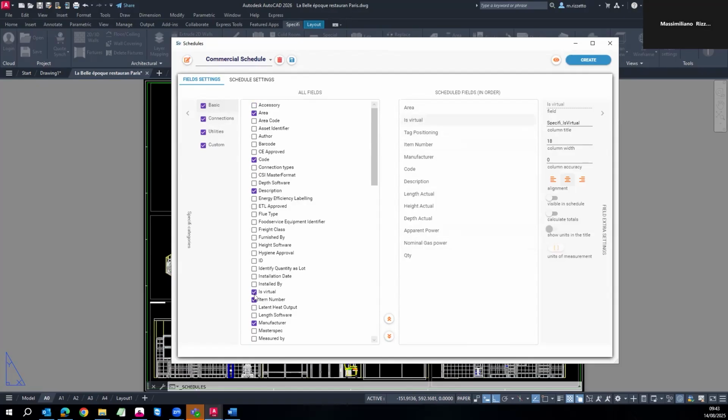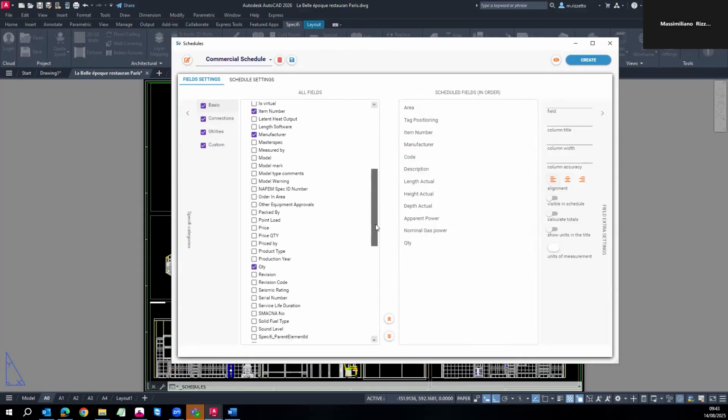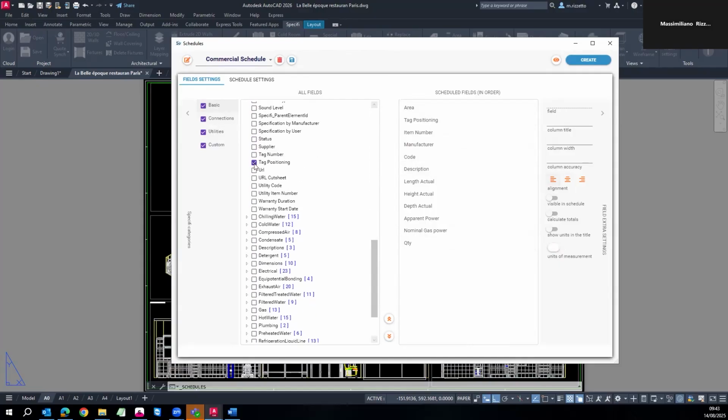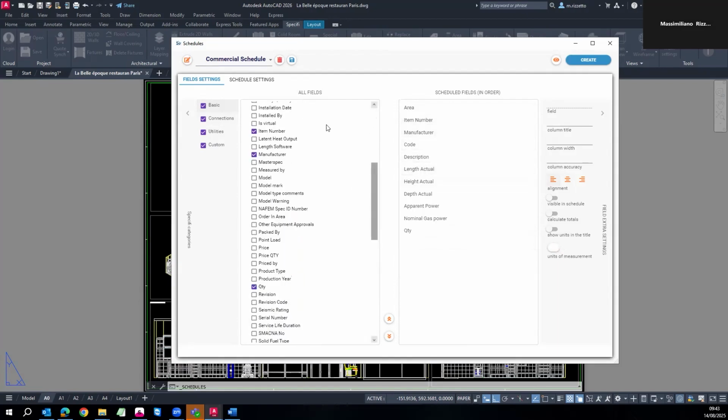We can scroll down, and also uncheck tag position, and maybe we can also remove manufacturer. I don't want to see the manufacturer. So these are the fields I want to save in my custom schedule: the area, item number, product code, description, the dimensions, electrical power and gas power, and the quantity.